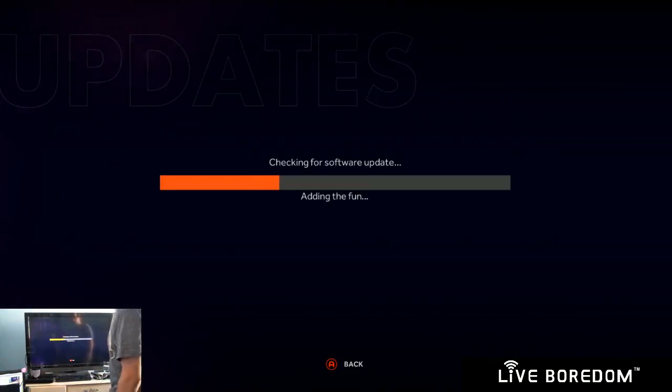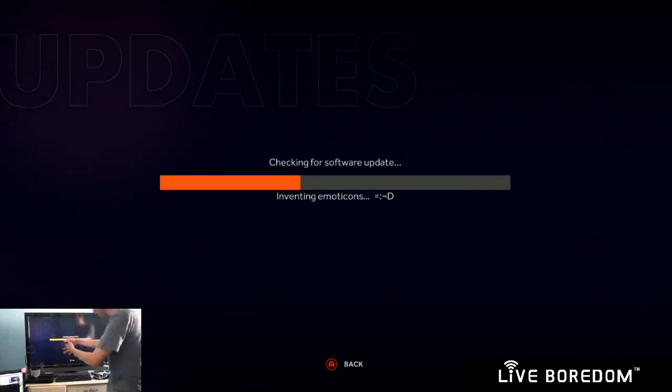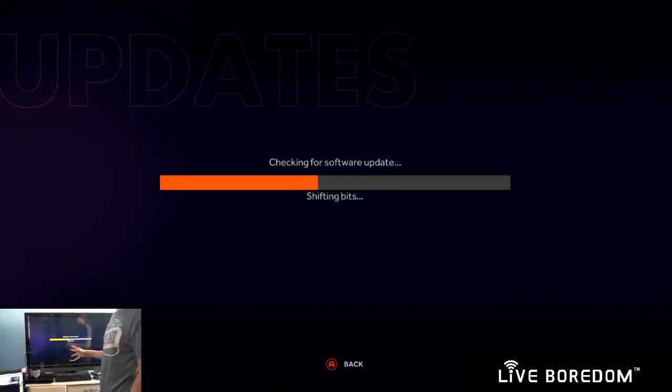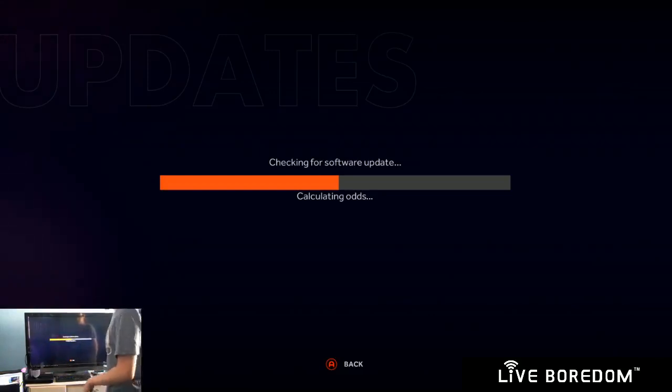Adding the fun. What's funny here is, they have to test whether they're updating stuff, and it's already repeating stuff. They might put this fun stuff in here, but if it ever freezes, then you will get sick of seeing arming proton torpedoes. Alright, it was funny once, let's get rid of it.